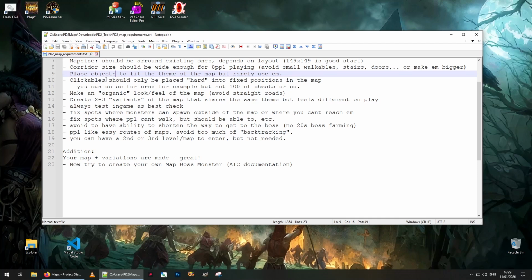The same goes for clickables, so that's all chests, urns, armories, stands, etc. Try to avoid placing them hard in the map. They will be placed randomly later with text files. So only place them hard if it fits the position in the map and you need some space filler there. For example, the evil urns are pretty commonly used for maps. You can place them hard so they always have the same kind of location in the map. But if you don't want to, you can also control this by the text files and place the evil urns there as well. But try to avoid placing them hard in there. It's all controlled by text files.